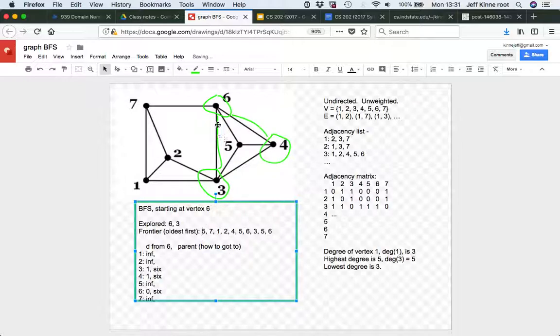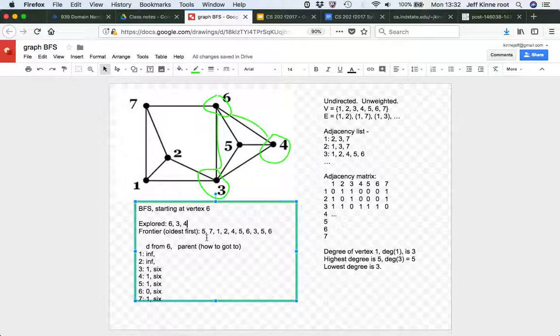We should update these other ones as we put them onto the frontier. So 5, we should have updated that after we put it onto the frontier from 6, we had a distance of 1 at that point. We're not finished with it yet, but that's something we've discovered. So we have 3, 5, 4, and also this 7. We had a distance of 1 from 6. 2 and 1 we haven't seen yet. Okay, so that's what it looks like. We're done with 4 now. And we put 6 on.